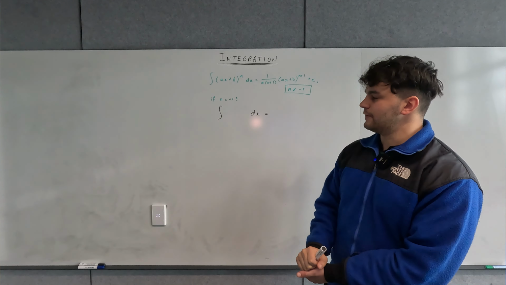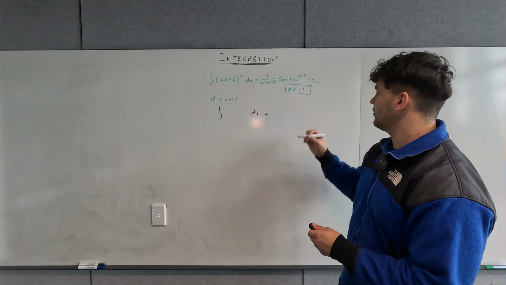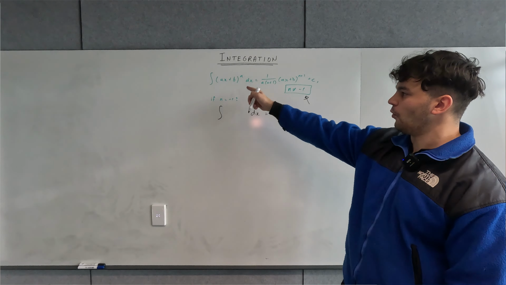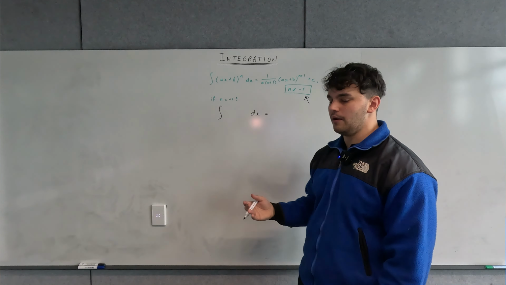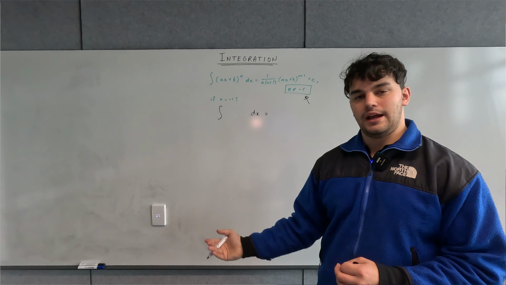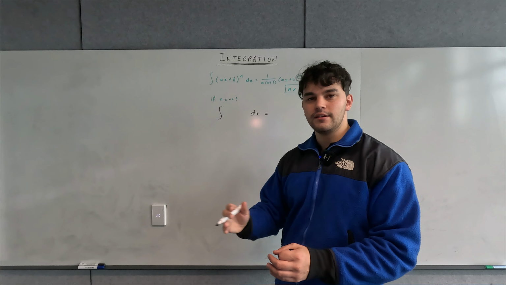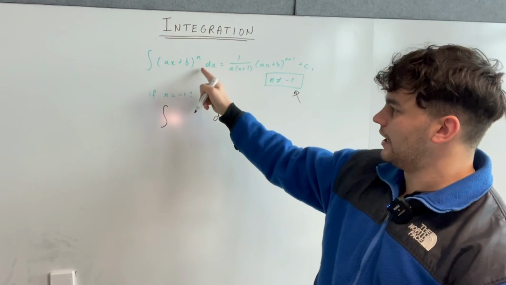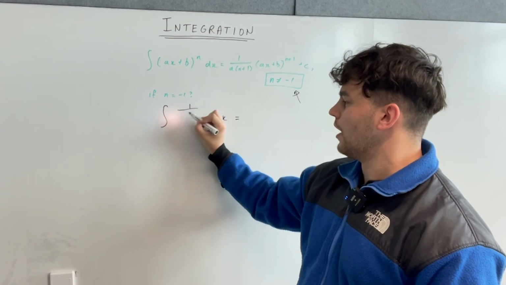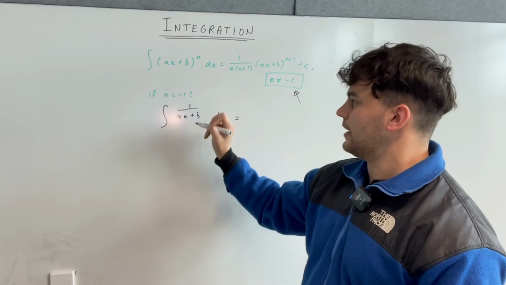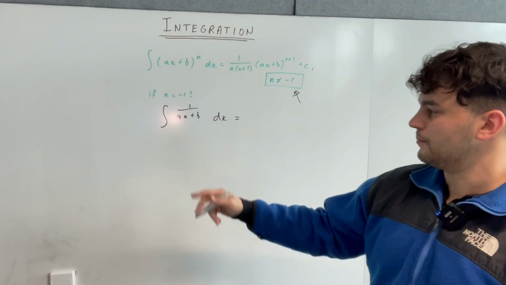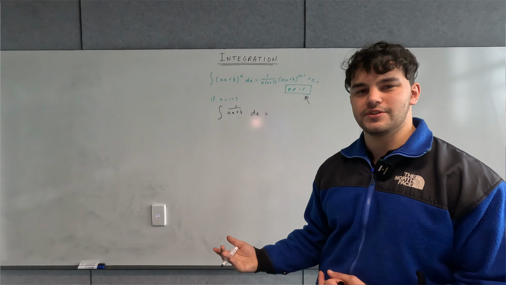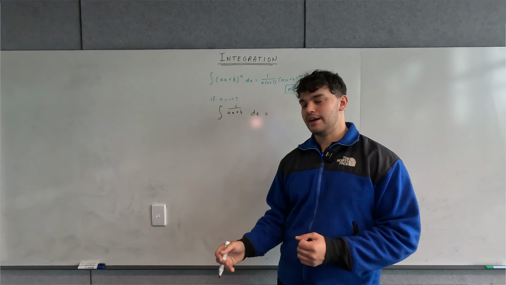So if n is equal to -1, we actually have a specific case, and you might notice here that I've emphasized this: n is not equal to -1. So this works for all n values except -1. When n does equal -1, we have a separate case altogether that is separate on the formula sheet as well. When n is equal to -1, this can be simplified to 1 over ax plus b, because whenever you have a negative power, you can bring it to the bottom. So it's going to be 1 over ax plus b to the power of 1, and obviously the power of 1 doesn't make a difference algebraically.